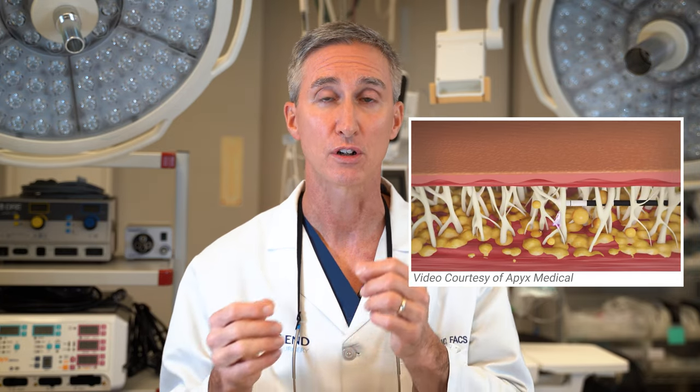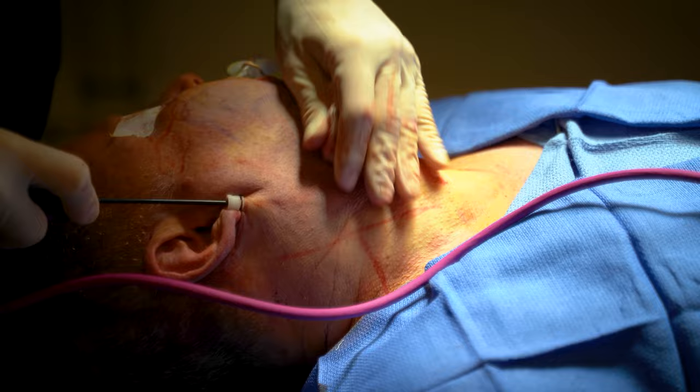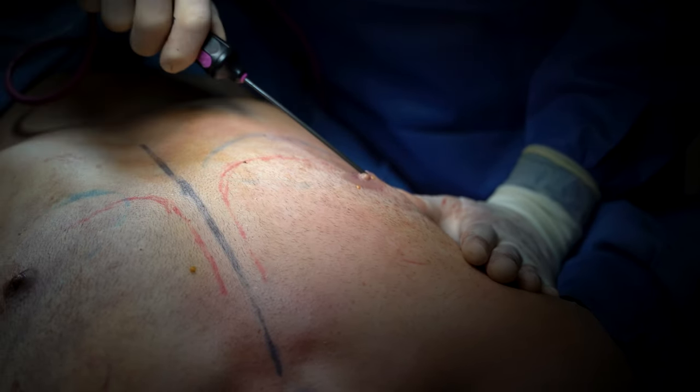Through the skin surface, it is connecting at a very high rate of speed with the collagen. In that space below the skin, collagen is what we call low impedance tissue. The device and the energy are looking for that low impedance tissue, selecting out the collagen, heating it up to a threshold that allows immediate contraction, but also sets up a long-term remodeling process. By gently passing the probe through the right space, giving it the opportunity to connect with that collagen, we can start a remodeling process that brings those tissues back closer to where they started from — the muscular framework of the face or other areas of the body.